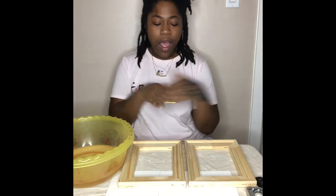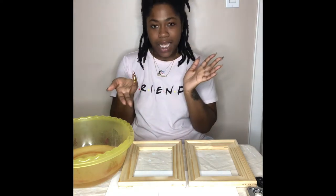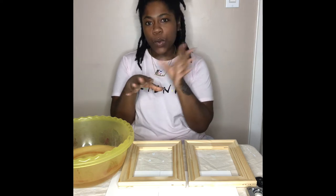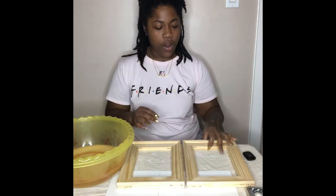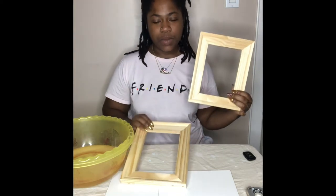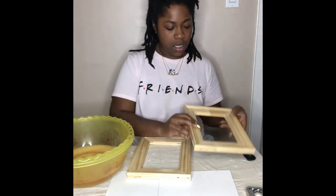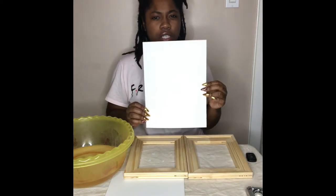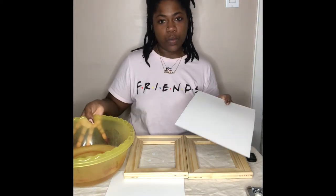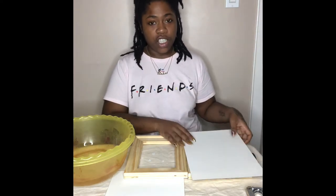Now I'm going to show you all the things that you need to wrap paper, plus a little bit of other things because I like to add some materials just to make it fun and cool, according to my perspective. The materials that I have are these stretcher bars, and I'm going to make a diptych, which is two works that come together as one. So I'm going to be stretching two. I have watercolor paper from Arches. This is 400 pound paper, so when I wet it in this water solution, it's not going to rip. It's going to be flexible, and it's going to allow me to stretch it over the bars.